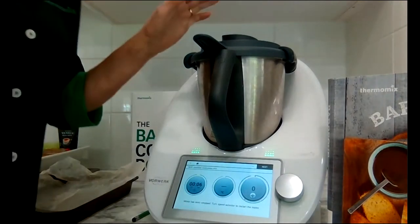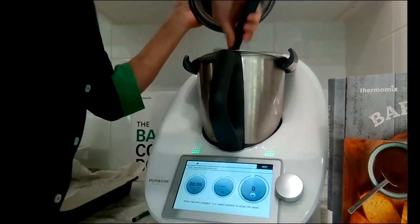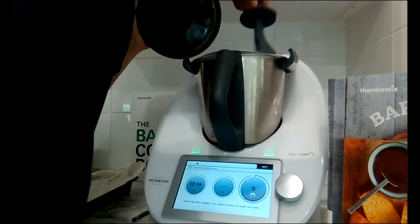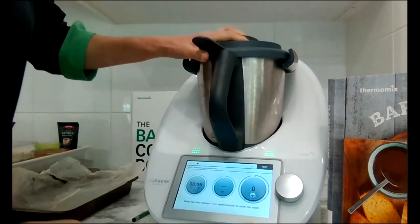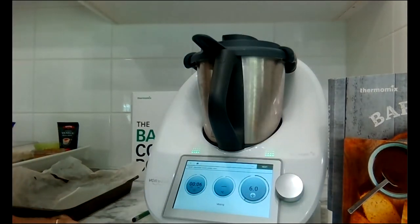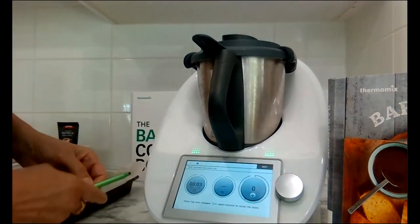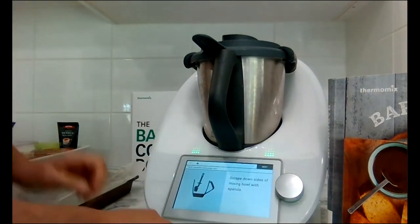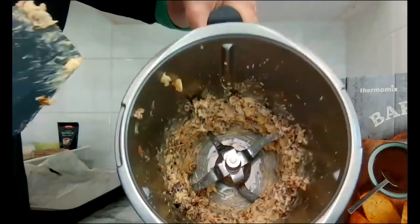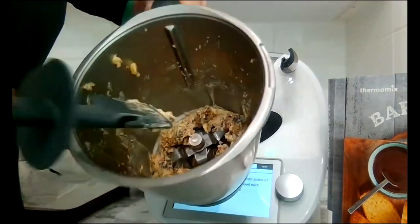Well, I don't know if you could hear that, but it wasn't chopping. If you can ever hear that it sounds like the blades are just whizzing around, I'm just going to stop it. It hasn't done the full time, so I'm just going to push it back down again and we'll go again. That'll do. Scrape down the sides of the bowl. Spatula. So I've just literally got in here chopped dates and butter. Scrape that down. A little bit sticky.